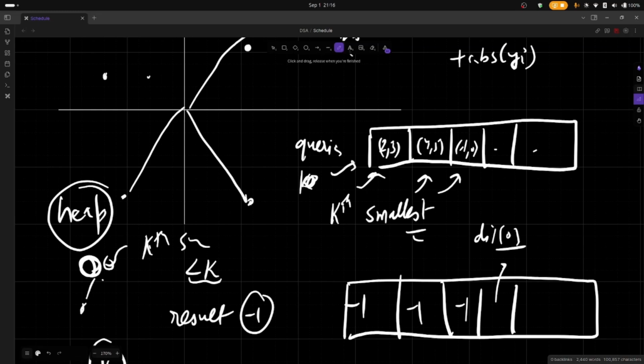So now again, if the size of the heap is less than k, that means we haven't yet processed k elements. So in that case the result of i would be -1. Otherwise the result of i would be the top element of the heap.